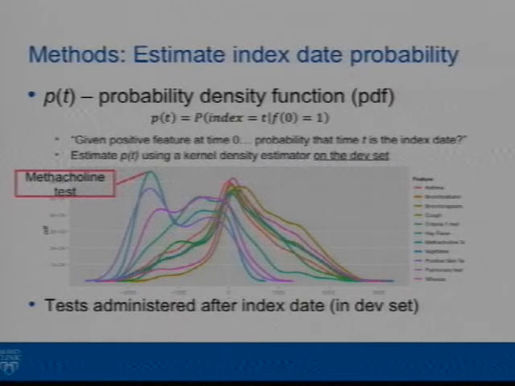In other words, what we're seeing for this methacholine test, that blue line there, is that the index date, the date that patients are usually found to have asthma, occurs before you actually get the methacholine test, right? So this is not necessarily a great predictive kind of feature. It's kind of like a response. It responds to already having asthma.